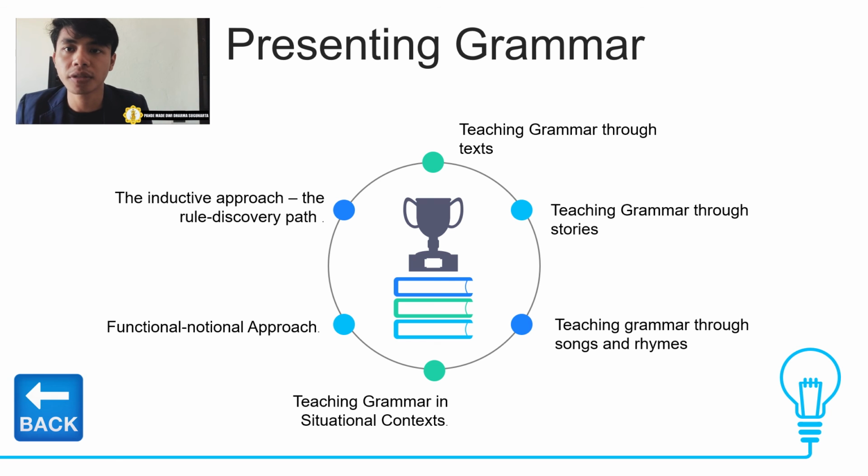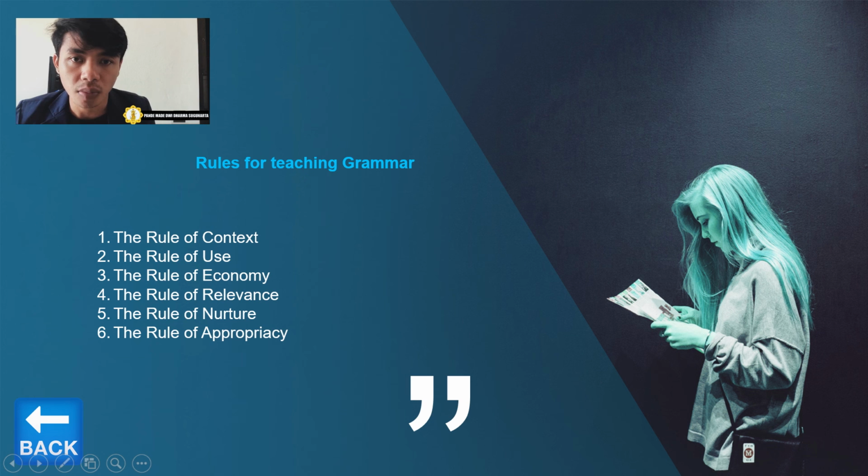They are motivating. Rules for teaching grammar. What conclusions are to be drawn about the teaching of grammar? Here are some rules of thumb. The first, the rule of context. Teach grammar in context. If you have to take an item out of context in order to draw attention to it, ensure that it is recontextualized as soon as possible. The rule of use. Teach grammar in order to facilitate the learner's comprehension and production of real language rather than as an end in itself.